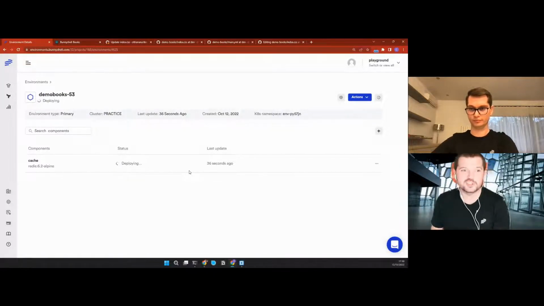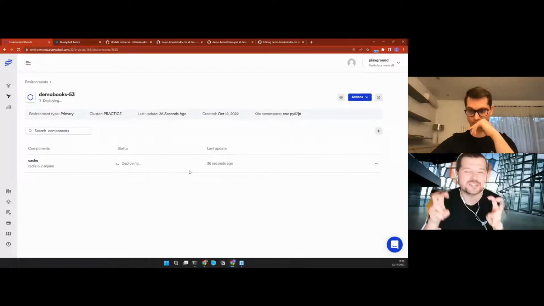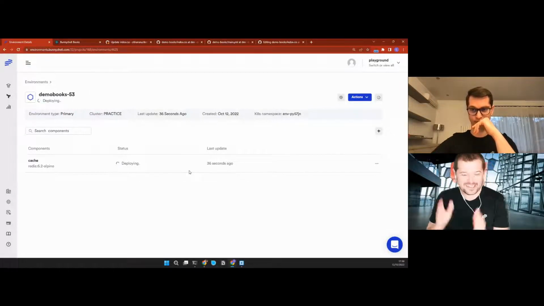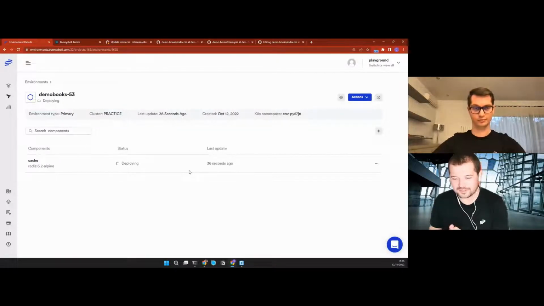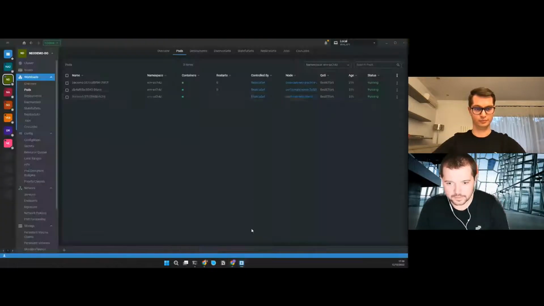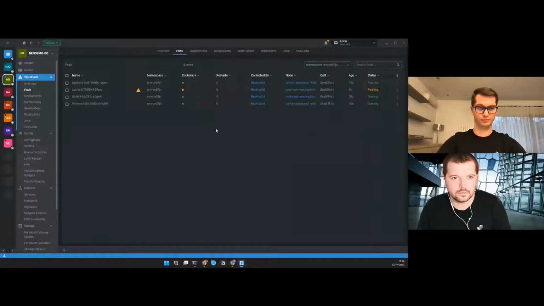Well, pre-production, we mean production-like, that's the term. We really want to be production-like as close as possible, of course, within certain cost constraints. So at this stage, what's going to happen behind the scenes inside the cluster, you can see that the pods are being applied.